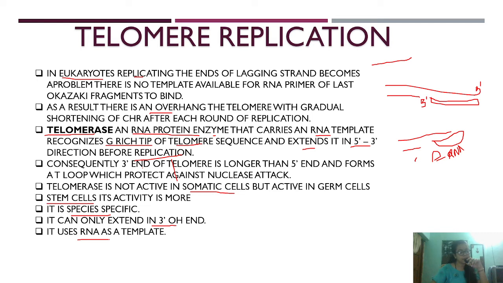You know what a template is, because in the first class I told you a template is a sample by which the sequence can be made, by which the replication can be done. It is a sample copy, by seeing which the replication process can take place exactly. Complementary primer binds to it and forms a complementary strand, as a result of which the replication process takes place. So how is this process done?